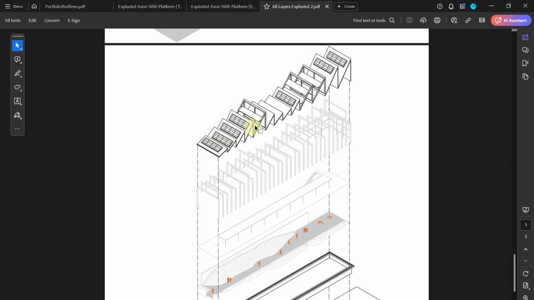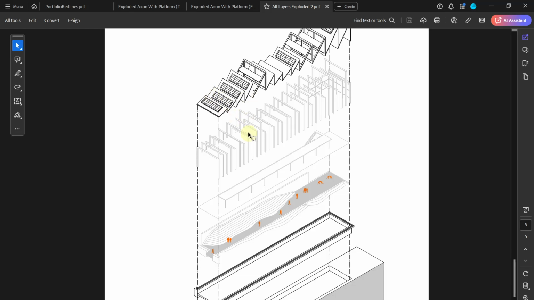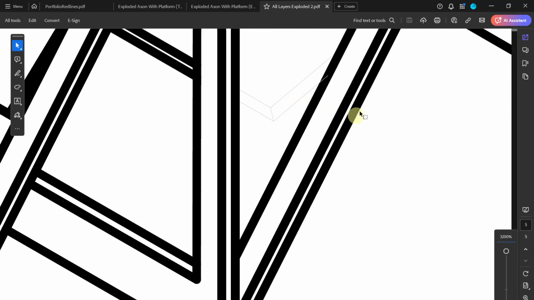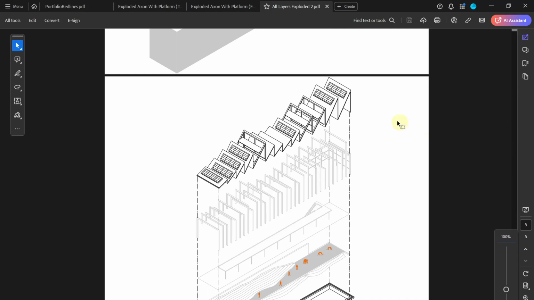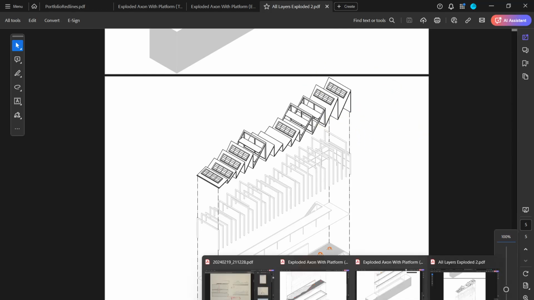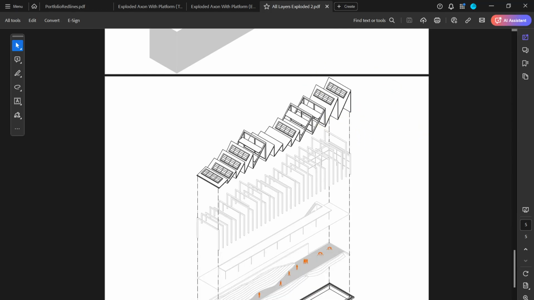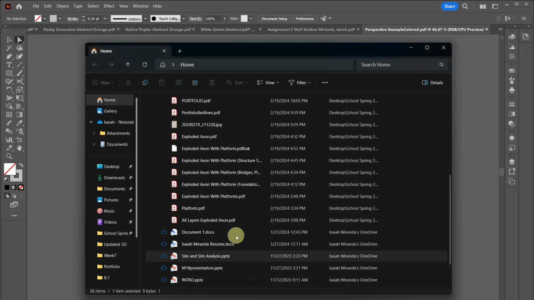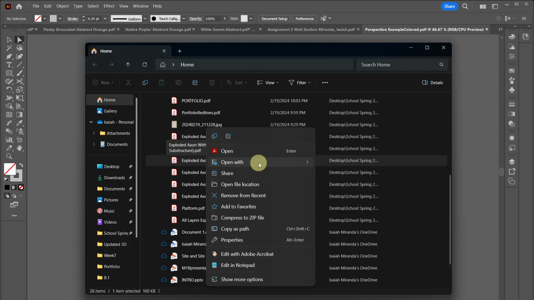This is not in gray because I threw it together last second, but you want to have all your sustainability strategies on here as well, including like solar panels, water recirculation and stuff like that. And you want to really pay attention to your drawings because you get things like this, you know, even where I messed up, I was like, great. So we'll go into Illustrator and I'll pull up another one.